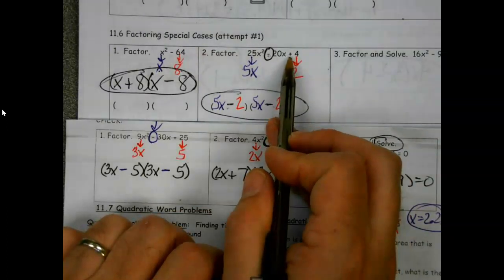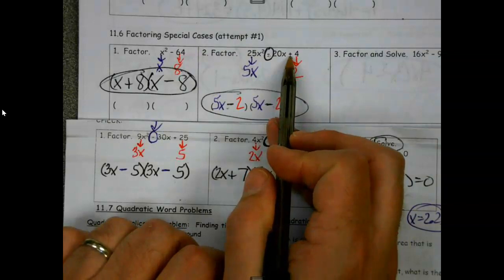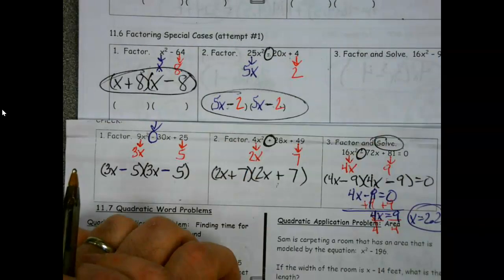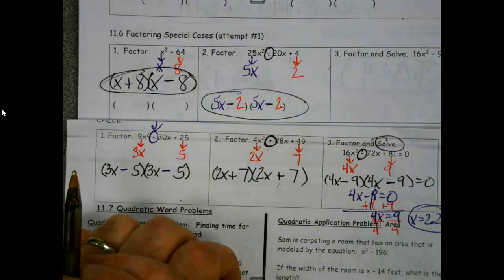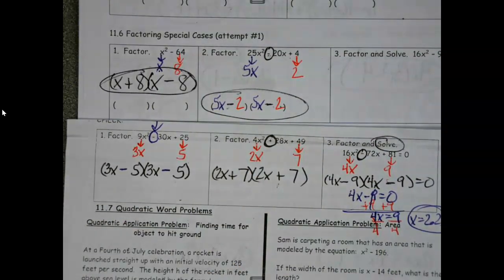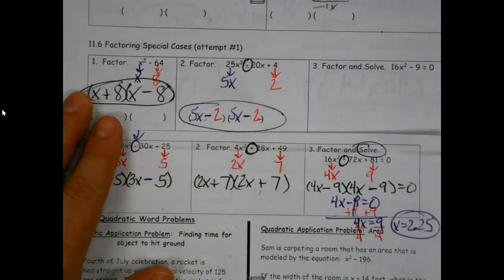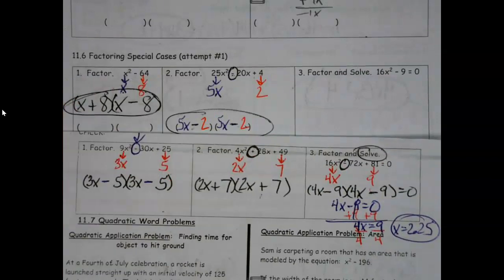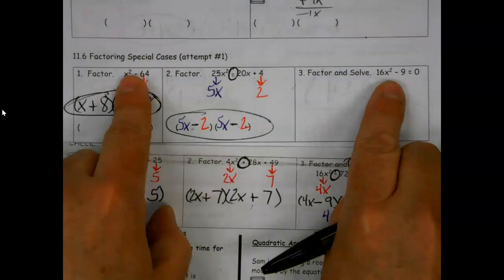So for perfect square trinomials, this is always going to be plus, because if it was minus, it wouldn't be. Good question. Yeah, on the trinomials, it'll always be plus, plus, or minus, minus. And so finally, these match up.